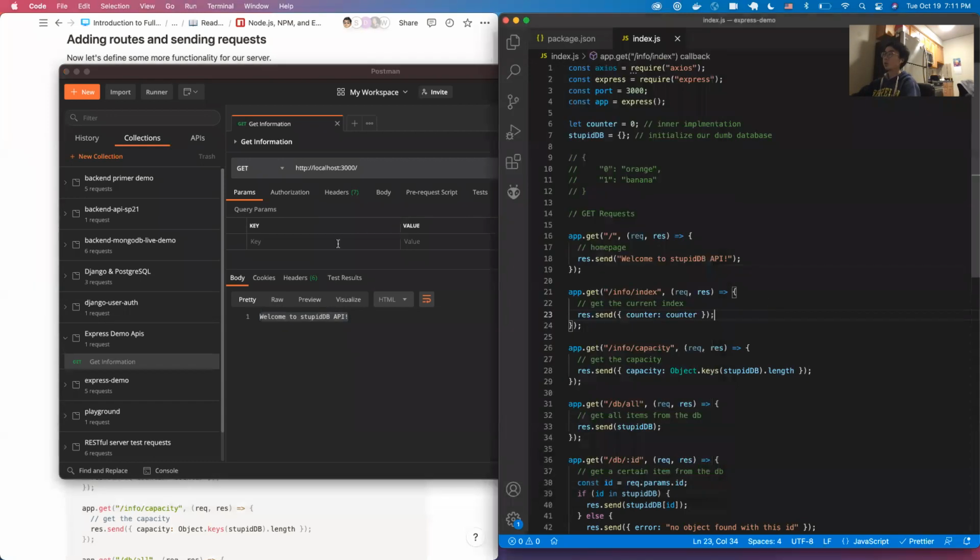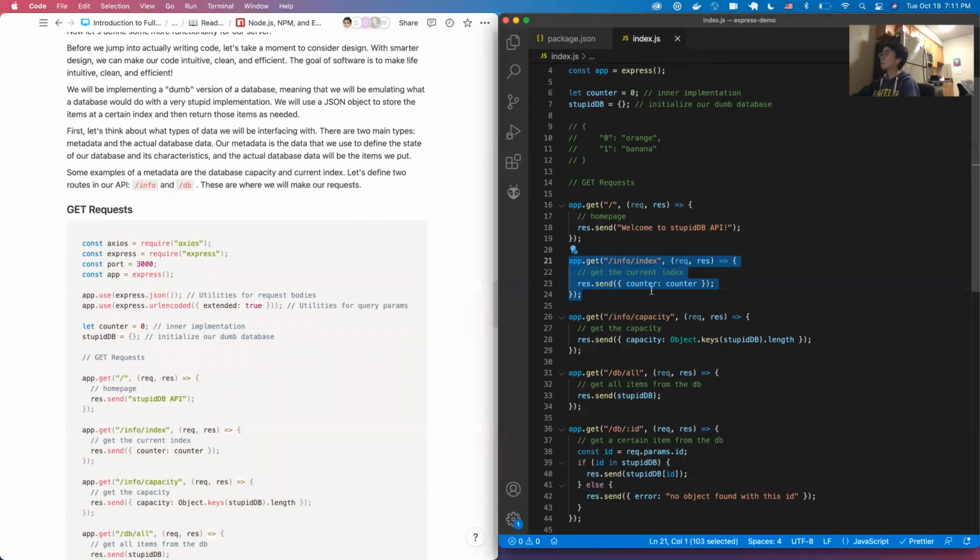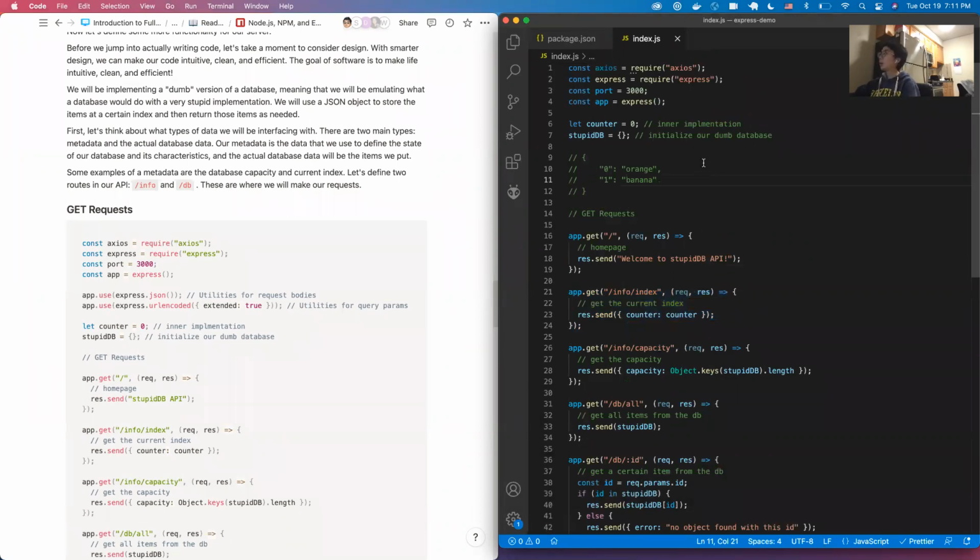Now let's take a look at our next route. This route is used to send the current index of our database. Our database is tracking the index simply by using a variable, so we send this variable back directly.